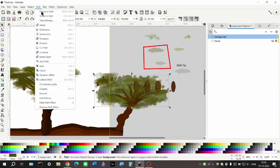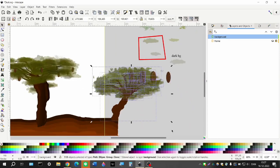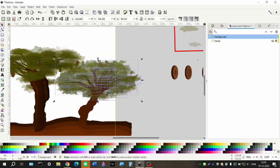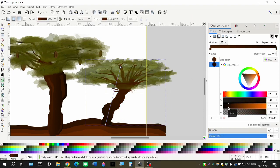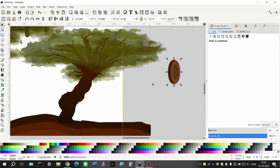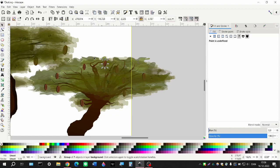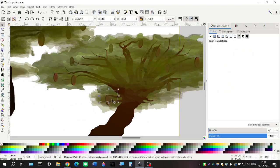One quirk of filters is that they have a seed that changes depending on your position. As you can tell, when I zoom in or out or reposition the tree it tends to shake up the seed and change the shape, until you lock it in by doing some scaling — just like it does for the watercolor effect. My personal theory is that the random seed is based on the x and y coordinate of the center point, so when you change the object's placement you change the seed accordingly.